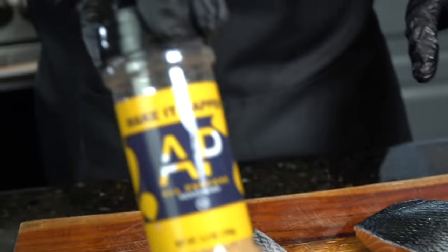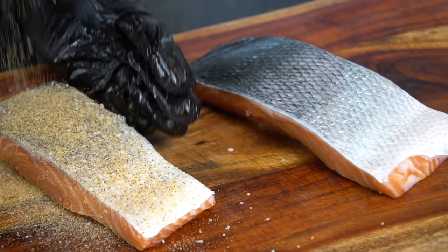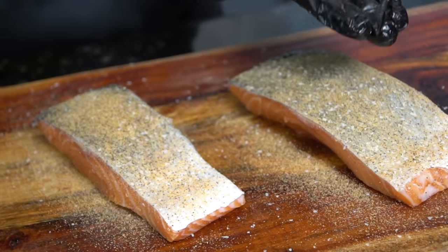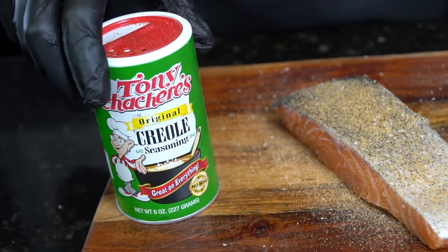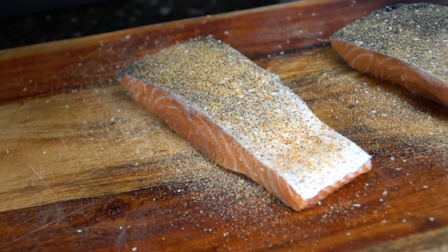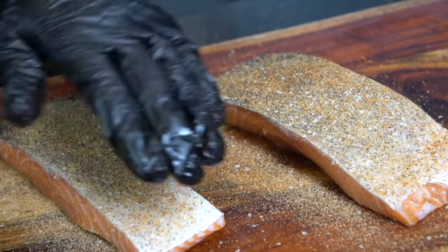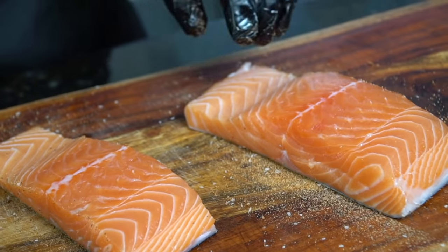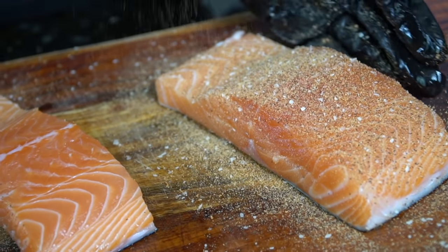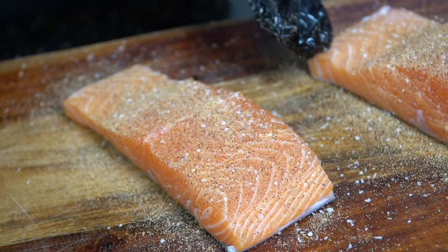Once you've got your pockets in the salmon, flip them over and season the skin side first. I enjoy the salmon skin — there are tons of nutrients in the skin of the fish, but if you hate it you can go ahead and remove yours. We're going down with all-purpose seasoning first, which is a blend of salt, pepper, garlic, and onion powder, then some cajun seasoning. Just pat those seasonings in, then flip them over to season the flesh side.